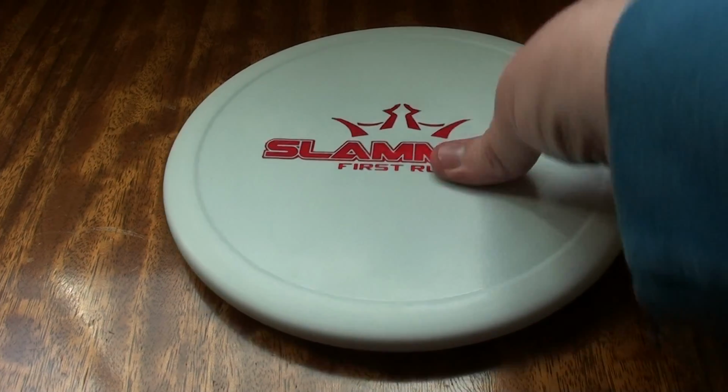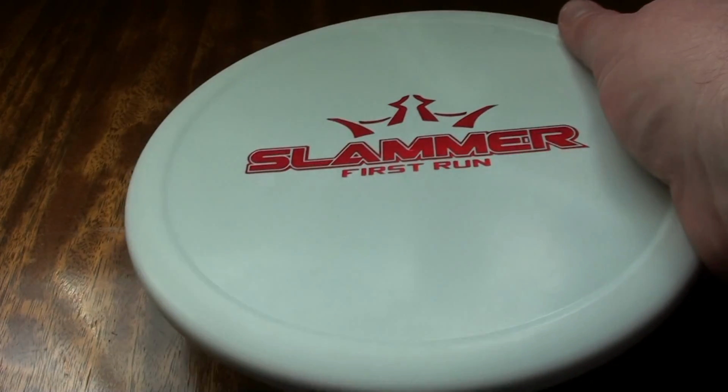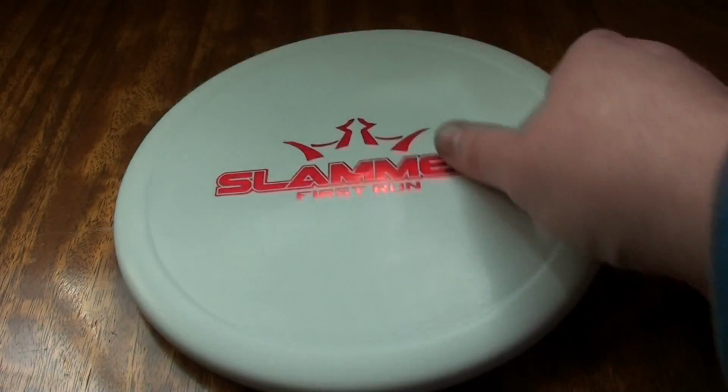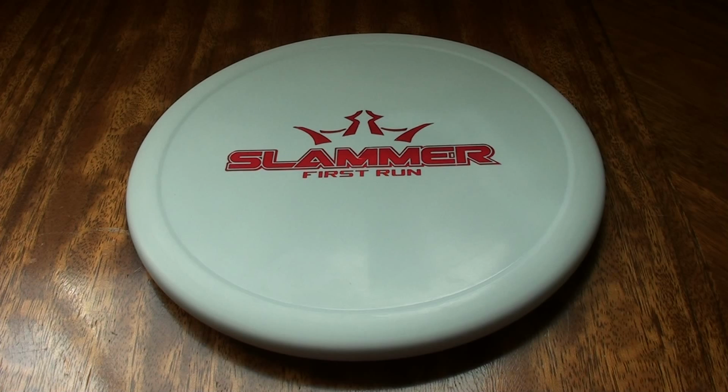If I release it with a little gentle hyzer, it does a similar flight where it doesn't really turn over. It'll just hold that straight line and finish pretty flat from that point. You can definitely throw it on hyzer and it'll hold that strong. Great hyzer approach disc, great windy day approach disc, good headwind putter. If you needed to just jam in a short 10-foot putt on a windy day, this could be a great option for that, or anything inside the circle.